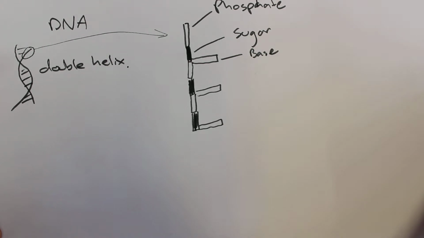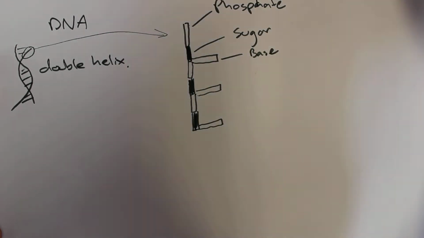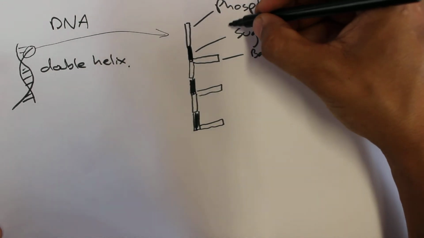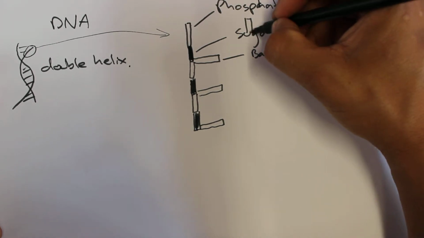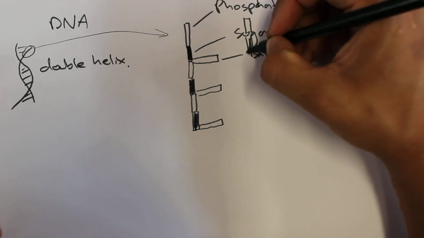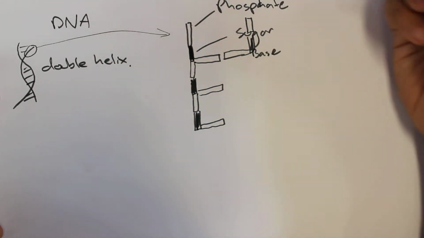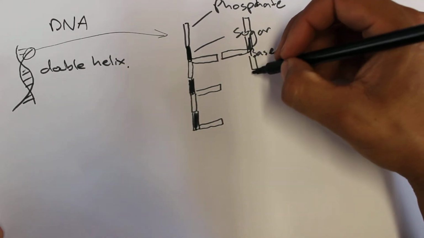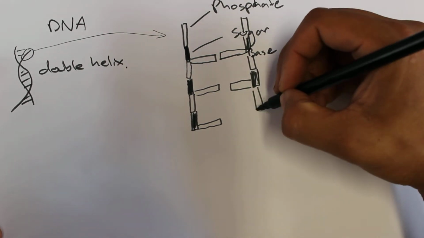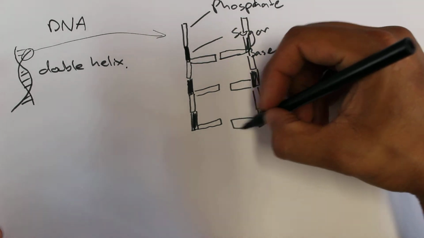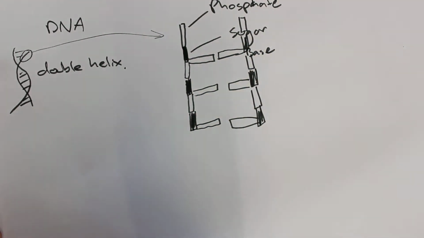Now that's only one half of the DNA. We know that it's actually a ladder, so down the other side, there would be exactly the same. There would actually be, now my words are in the way here, but there would be a phosphate, a sugar, and then a base coming off that. Okay, and you would repeat it down this side. Phosphate, sugar, and a base. And that structure keeps on repeating with those three parts to it each time.